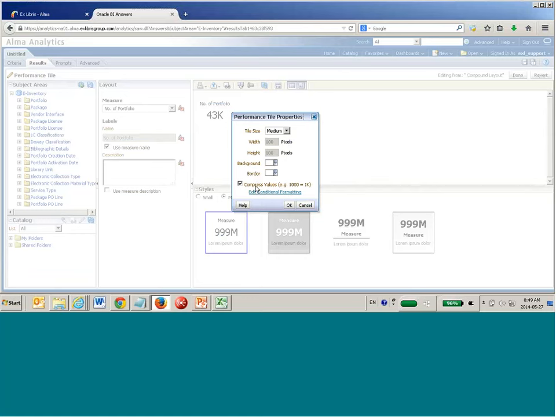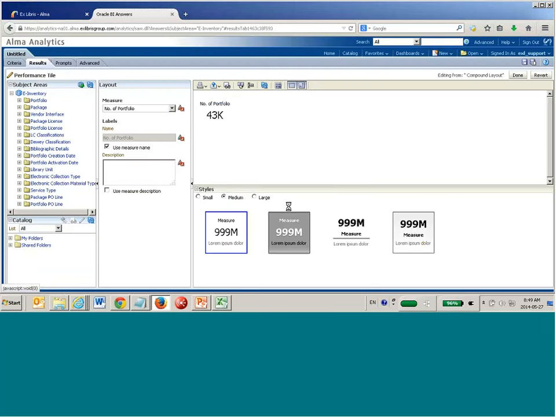And instead of compressed values, where 1,000 equals 1K, I'll say I want the real number. So now it's giving me the real number. If I had more measurements in my report, I could choose which measurement I want. And I could change this to be whatever I want. Let's change it to number of portfolios linked to the community zone.